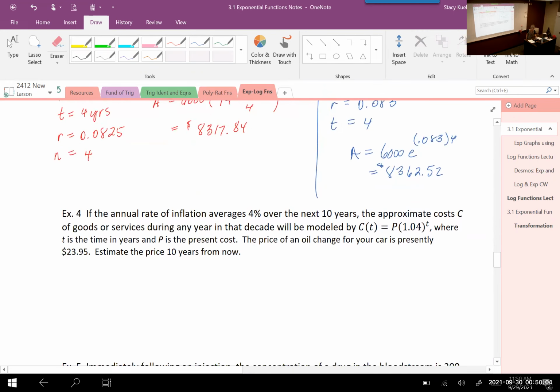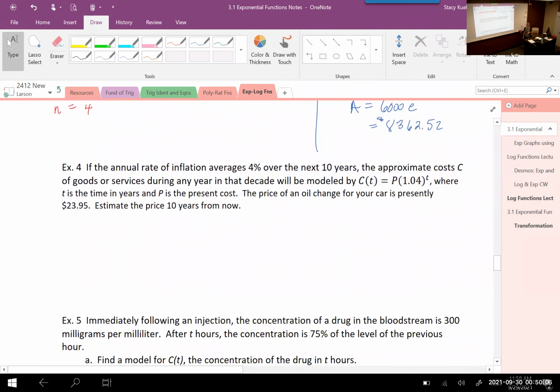All right, let's look at this one. This is kind of interesting. I haven't looked at this problem in a while, and there is a lot of talk in the news right now about inflation and what that means, right? I can't remember what they're projecting the inflation rate to end up being, but this is an interesting look at a problem that I pulled several years ago, I think.